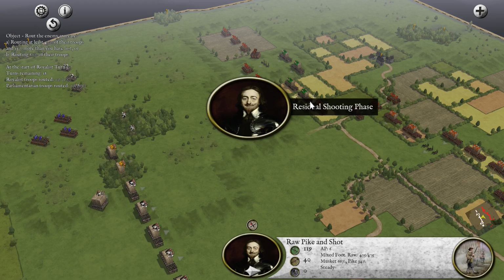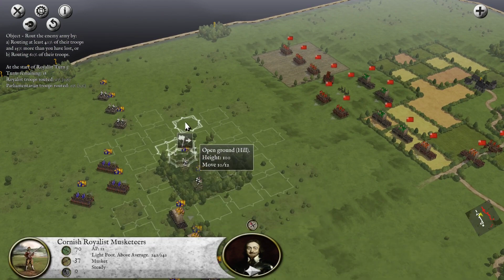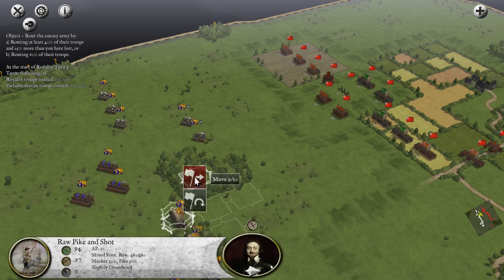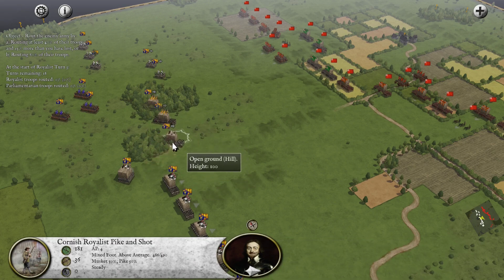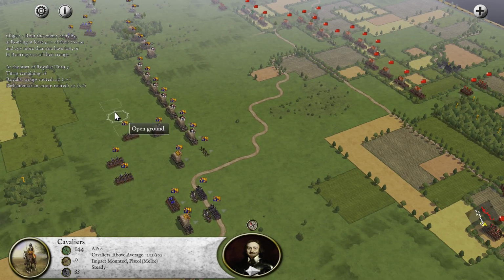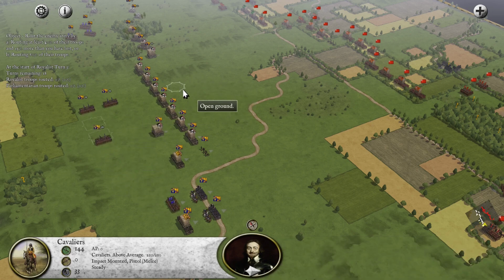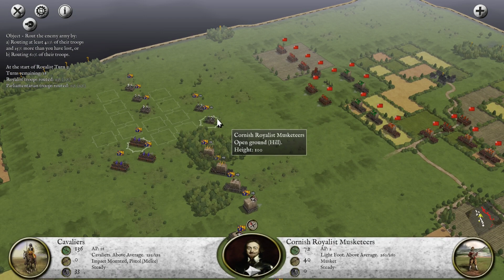So the hedge offers cover from shooting, but it is downhill. It doesn't offer a POA advantage. So we might be able to take advantage. Get this raw pike and shot over here. Shift over. What's the range on these guns? It's extreme range.